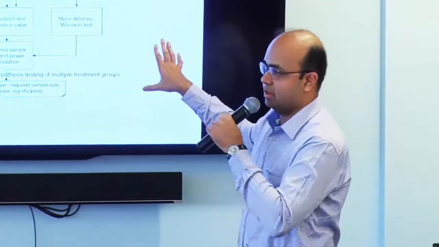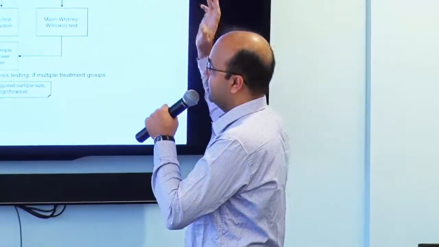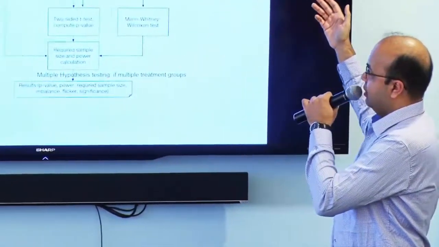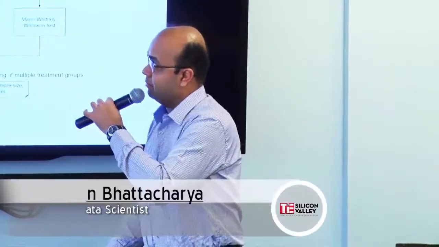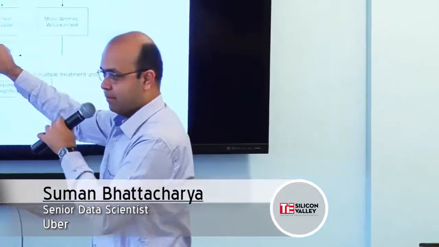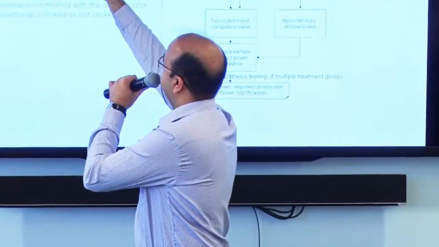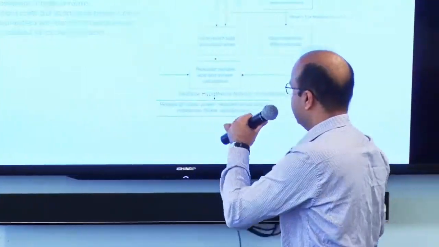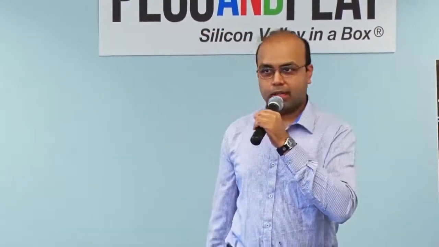Getting back to this diagram — if you look at it, it probably covers 90% of the business cases in real-world scenarios. We look for outliers, we also look for sample imbalances between control and treatment, and then we check for the metric type — this is where things get a bit technical. Depending on what metric type, we choose what test to do. The point I'm trying to drive home is that this entire platform we've built — users of the platform just input the data and everything else happens automatically. They don't have to decide what sample size is or what kind of test they want to do. It's all automated.